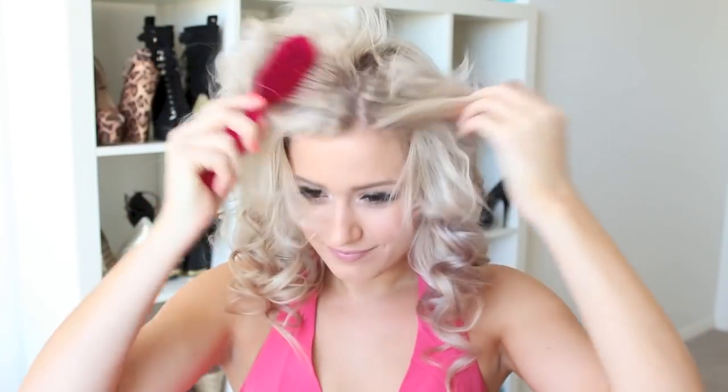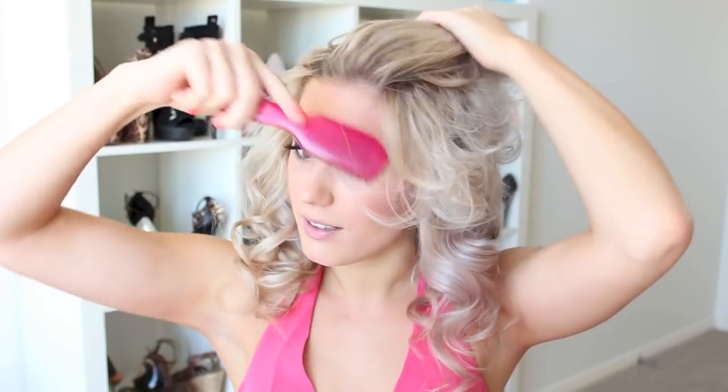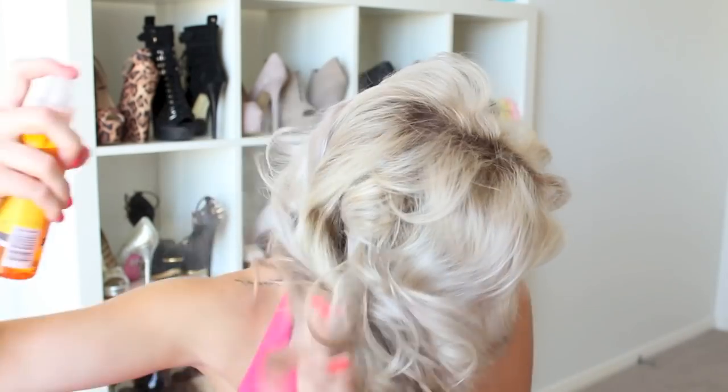So as you can see, my bangs kind of got more curly than anticipated. Let's brush this out. Next time I might actually just leave them completely out, because they are really, really full — hello volume! They'll settle down in a bit though. I'm going to spray a little bit of shine oil — this is from Natural Look — and put that through my hair. My bangs will definitely settle down as the look falls a little bit. I like the look of more wavy curls and I feel like it'll settle down in just a little bit.